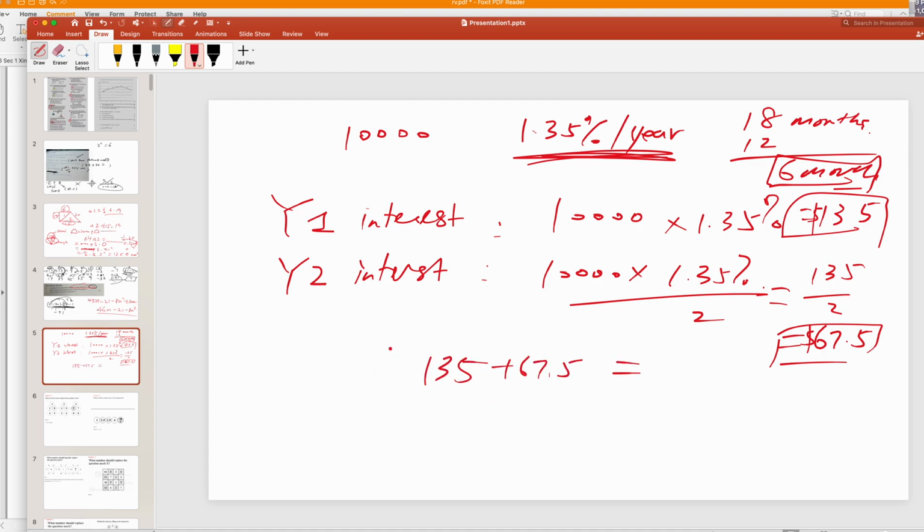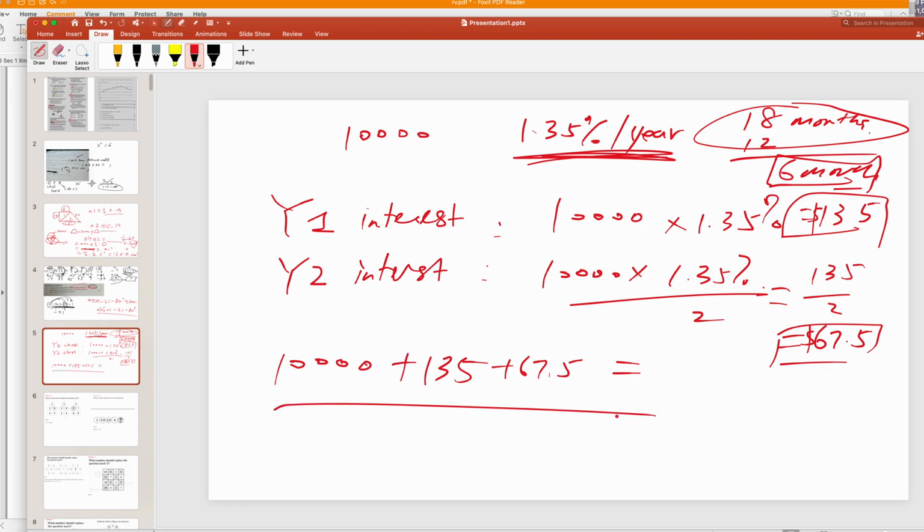So you want to find the total amount after the 18 months, right? It's actually plus the 10k. So that's the total amount after 18 months. That's how you get the 18 months. So that means this one you need to divide by 2, because you never do for the entire year 2, right? You only do for the half of year 2. So you don't deserve the other half. The other half is not rightfully yours. Okay. So that's how you get this thing.